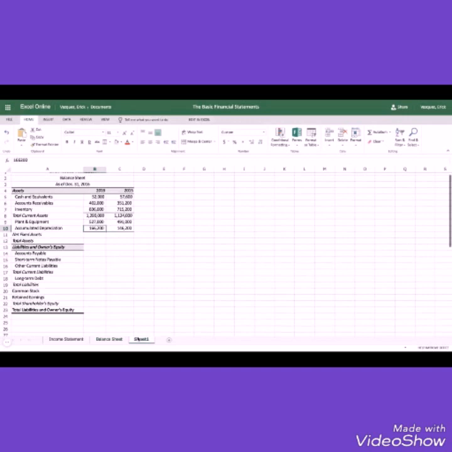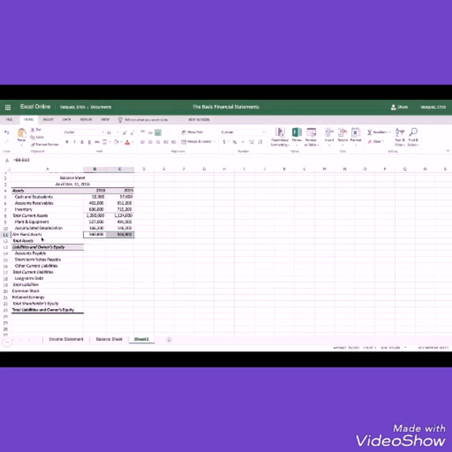All right, so let's apply that to our new balance sheet. We're going to go equal sign, click plant and equipment, subtract accumulated depreciation, and hit tab. And that is the correct answer. Let's click and drag the formula to the next column. You want to get in the habit of entering the formulas whenever possible, because it's going to save you a lot of time so that you can calculate the next column for the next year or the previous year.